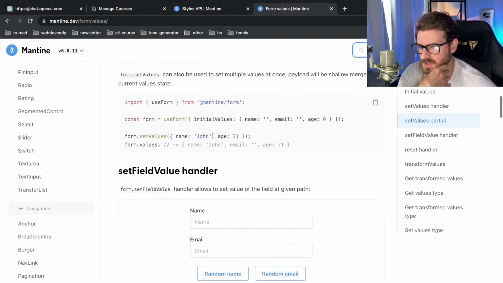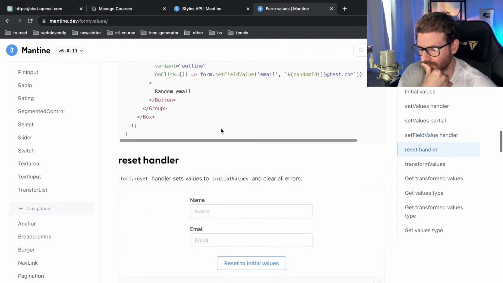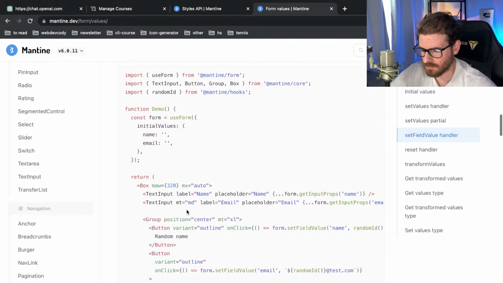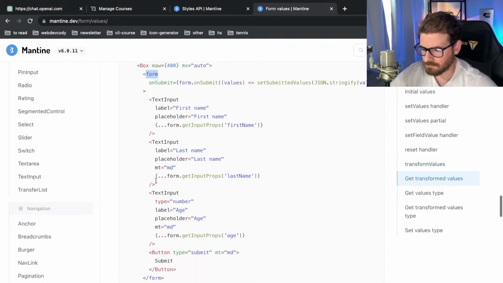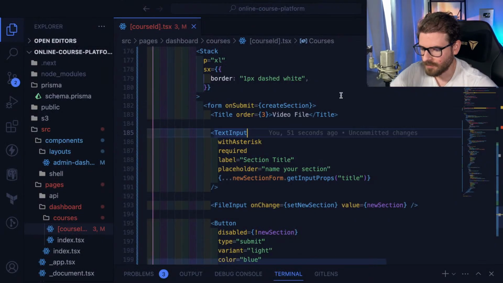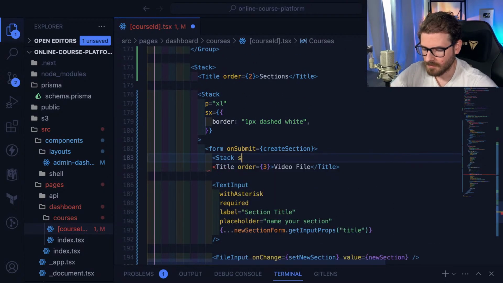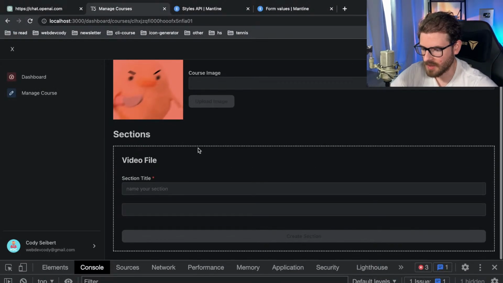Use spacing props and stack. Yeah, they just use a normal little form here. So kind of weird. I'll just do that. Whatever. Not happy with that, but it works.